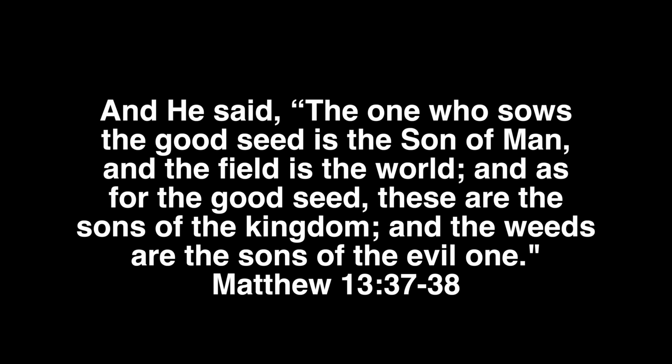And he said, "The one who sows the good seed is the Son of Man, and the field is the world. And as for the good seed, these are the sons of the kingdom, and the weeds are the sons of the evil one."